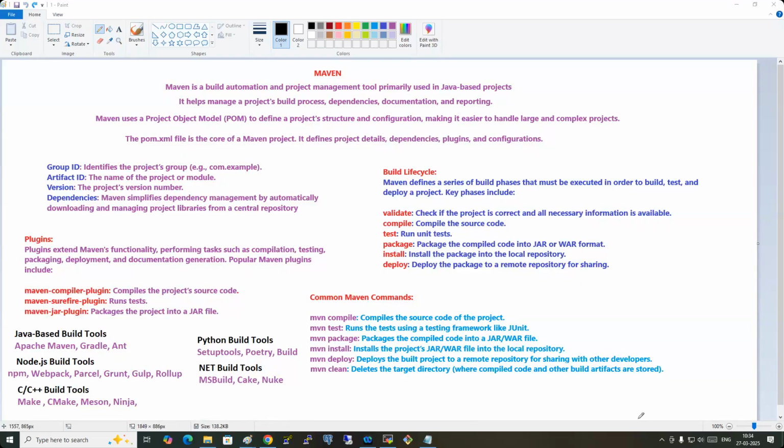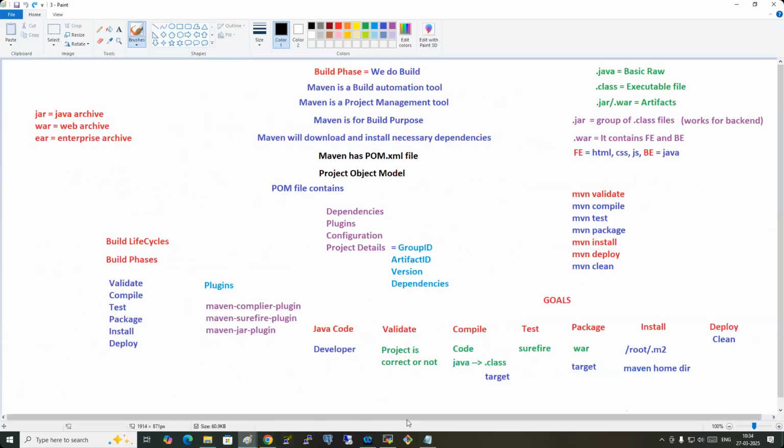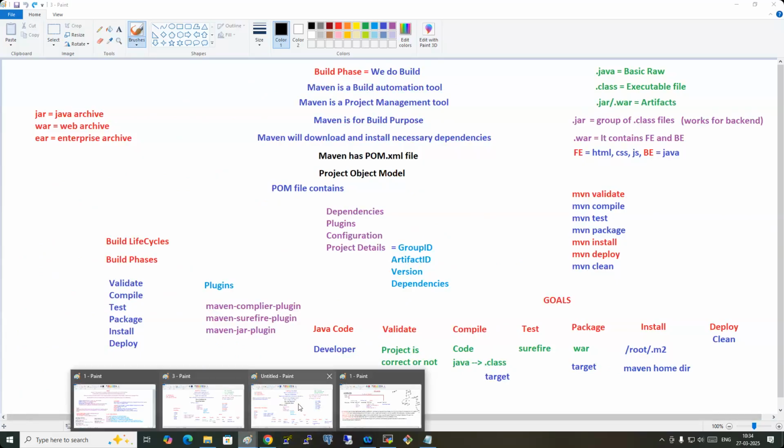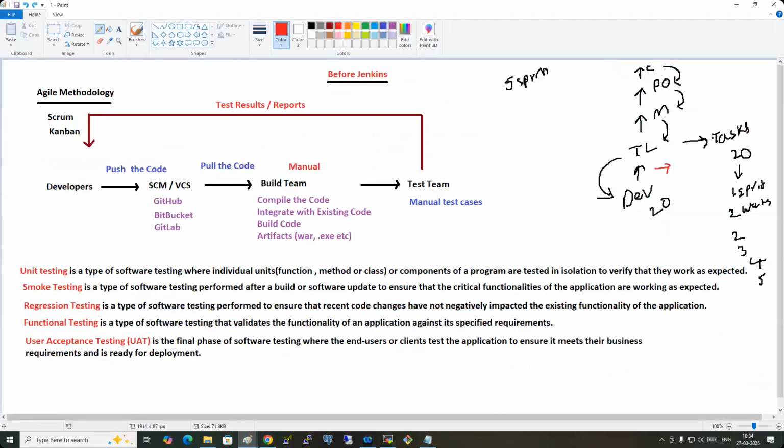Take the second one. I think both are same. And the last one.